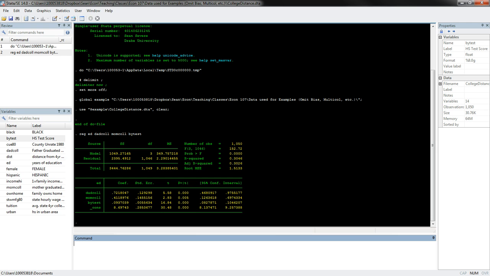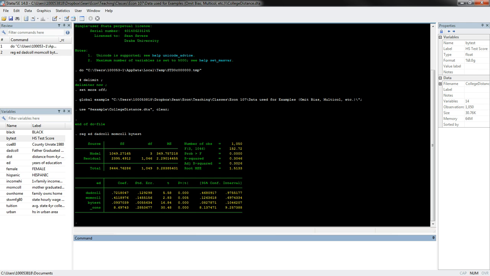So here we can see that education in this basic regression is positively and significantly, based on the high t-stat, affected by whether or not the father graduated from college. It appears that if their dad graduated from college, holding all else constant, they're likely to gain about 0.72 more years of education. For their mother, it's significant as well, based on the high t-stat and the low p-value. So if the mother graduated from college, the student is likely to receive about 0.41 more years of education.